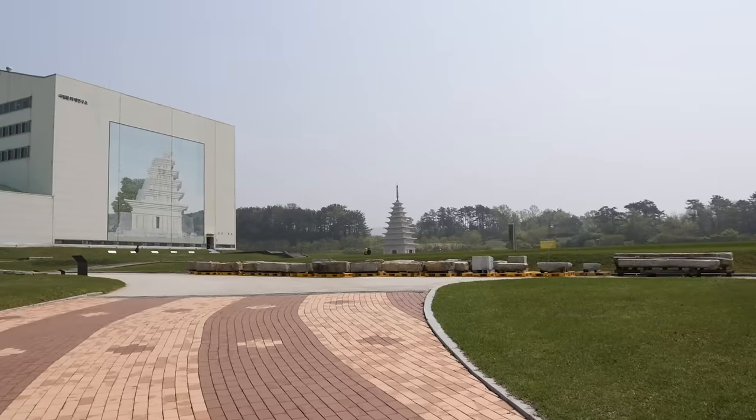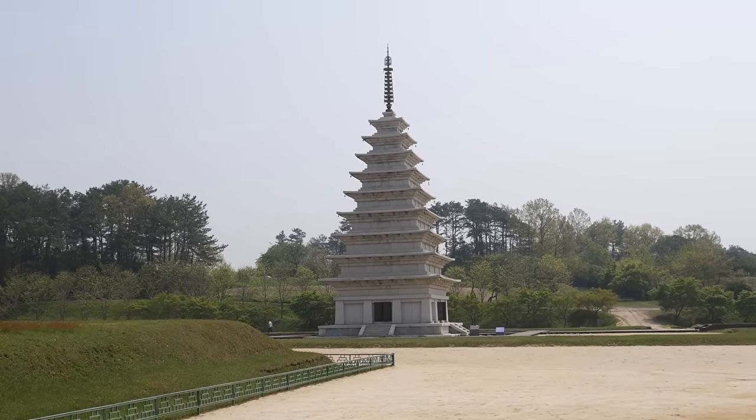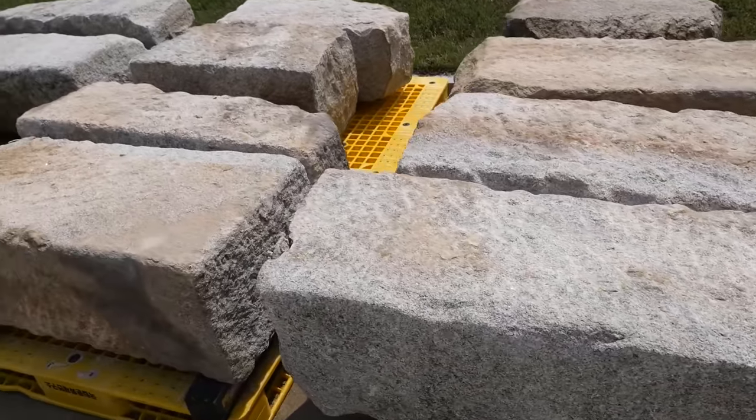We just arrived at the Meruk-si Temple site. It's a big temple complex with an outer courtyard and various buildings, but a lot of the buildings, especially the ones that were made of wood, have since not survived. There was one main stone pagoda, and it has been deconstructed for research purposes, but they've rebuilt and remodeled a construction of one of the stone pagodas, and I think we're gonna see some of the ruins here as well.